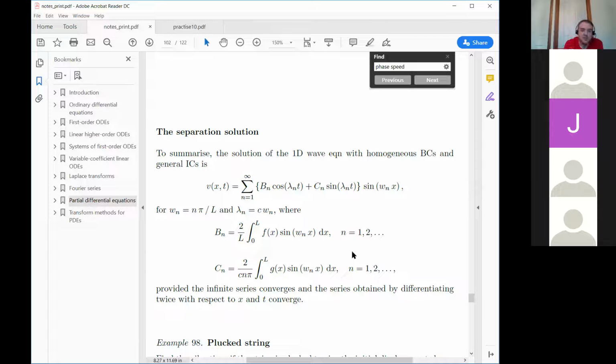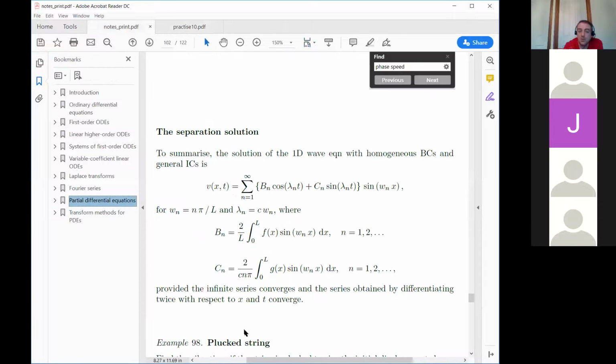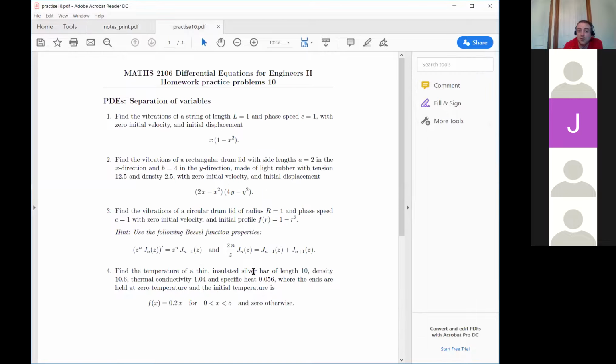Oh, that's unsatisfying. I mean, it's sort of nice to know that your lecturer thinks that you can do that sort of thing. Okay. So presumably the expectations of your lecturer, therefore, are there are some specific situations such as vibrating strings and drums and stuff where you're allowed to skip straight to the answer, apparently.